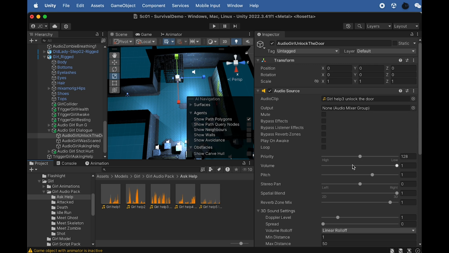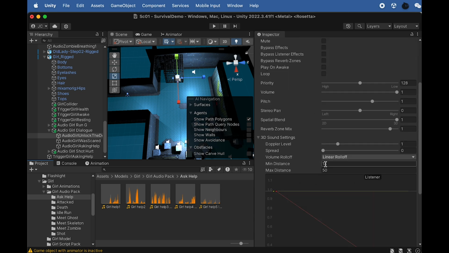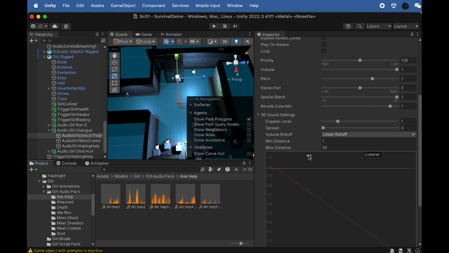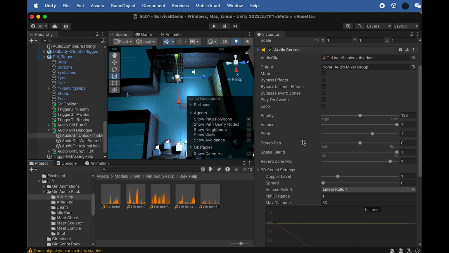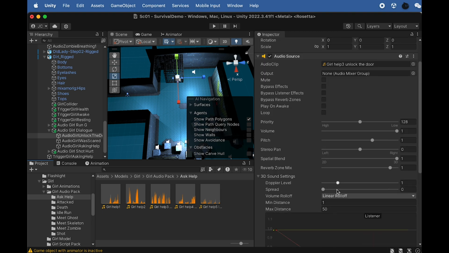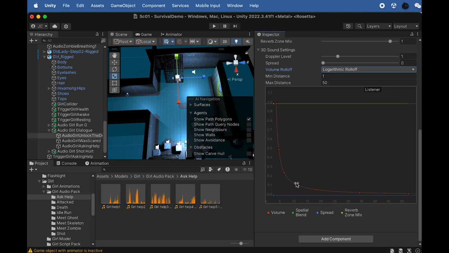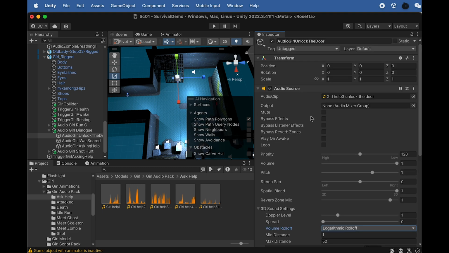And here the settings. Let's see. Okay, I think I'm gonna change the setting a little bit. So I'm gonna change it to the default one, because when our player steps in here, we are very close, right? So you should be able to hear it. We'll test it, and if it doesn't work, we're going to change it back. Okay, so that's the audio girl unlock the door.